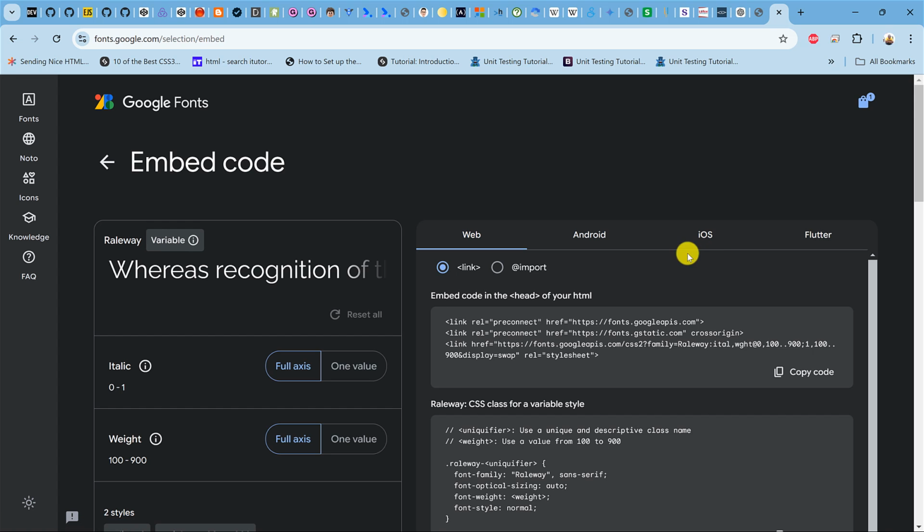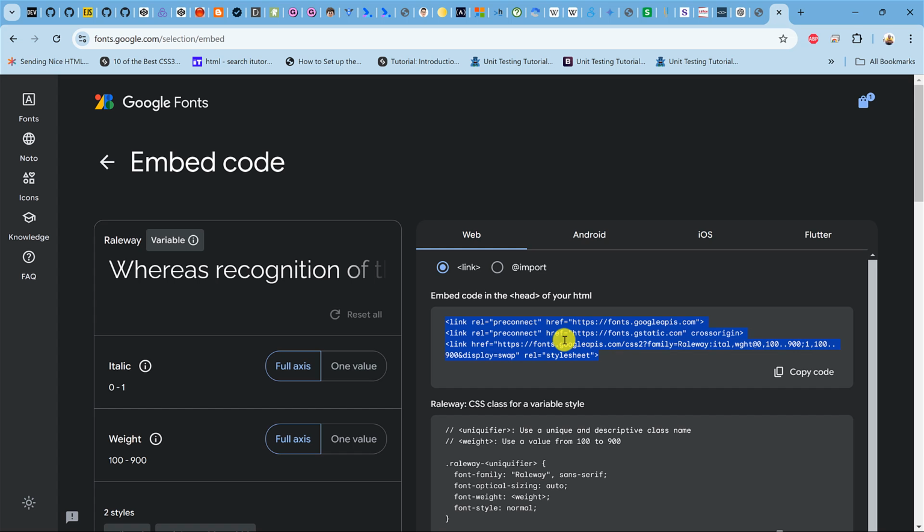But we want our website to carry it along everywhere, so that whenever people open our website, wherever they open it, they should see the same font. So Google gives us two ways of bringing the font into our website. Remember, I mentioned the import, which is another way of linking an HTML document to CSS. And we also have the link, which is the traditional way we've been doing so far. To link to this font, Google gives us three things to link. The first link is going to preconnect to Google's font site. The second one also preconnects to another website of Google, which is probably used by the font site, and then the actual font itself.